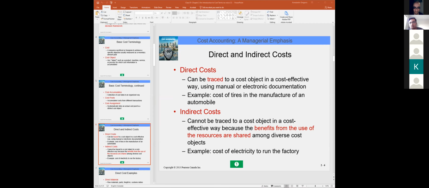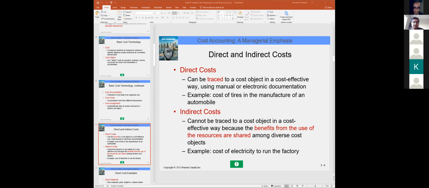You hit the key word: traceable. So when you look at the product, you can see what in the direct cost makes it up, right? It's not necessarily looking at it, but traceable would be the best explanation. So another example is depreciation on a factory. Is that directly traceable to the product, or is that more difficult to trace?